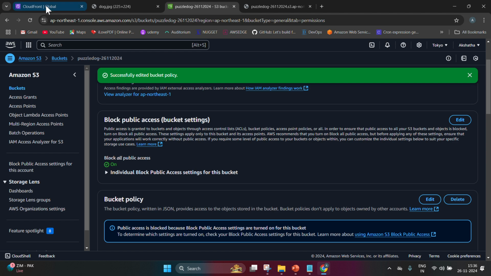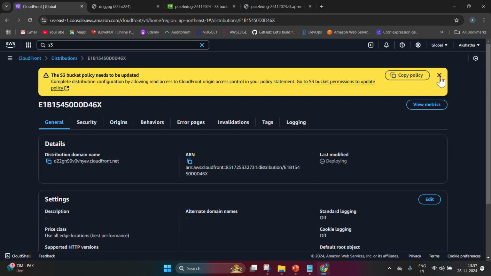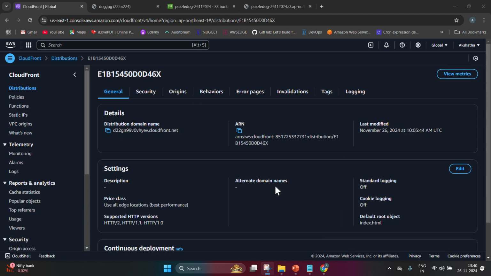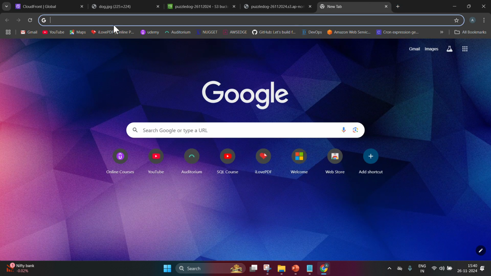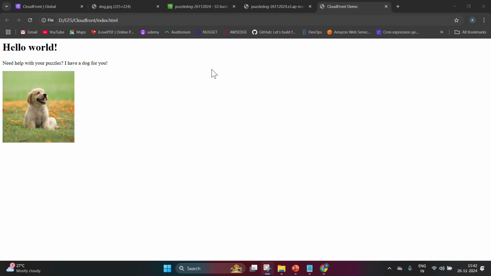Now go to CloudFront. See, it is showing deploying. Let's wait a few minutes until it gets deployed. As the deployment has been done, copy this domain name and paste it in Google.